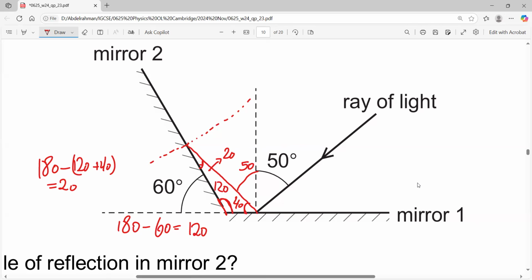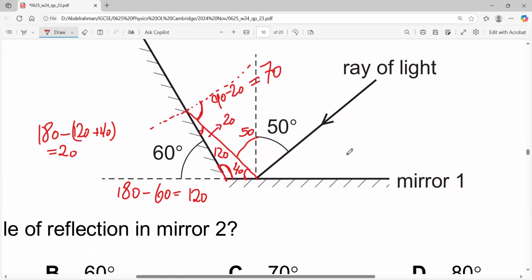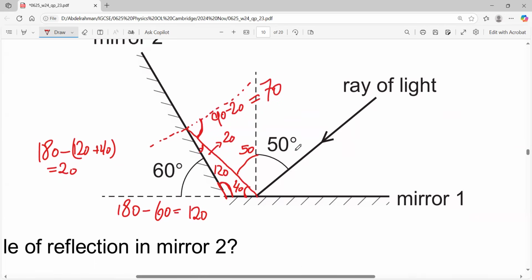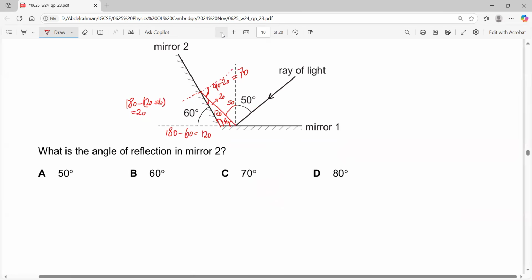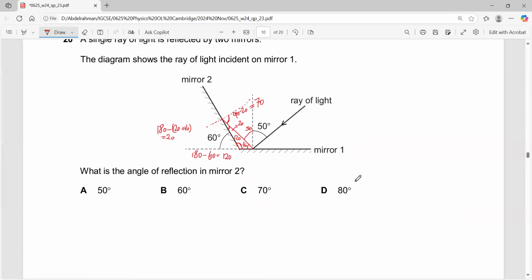Can I find the angle of incidence? Now, the angle of incidence would be 90 minus 20, which is 70. You have to be very good at triangles to be able to solve this question. So the angle of incidence is equal to the angle of reflection, which is 70. Just take a screenshot of this question and try to solve it again using your knowledge of triangles. The angle of incidence would be equal to the angle of reflection, which is 70 degrees.